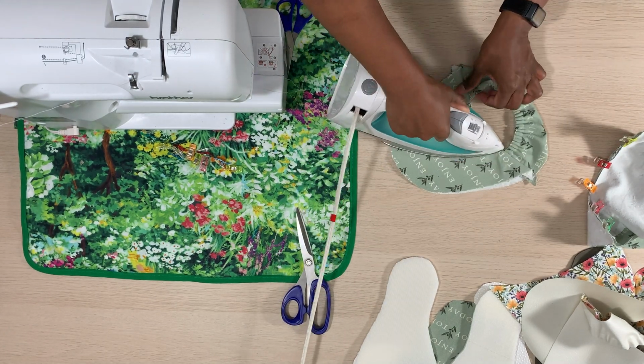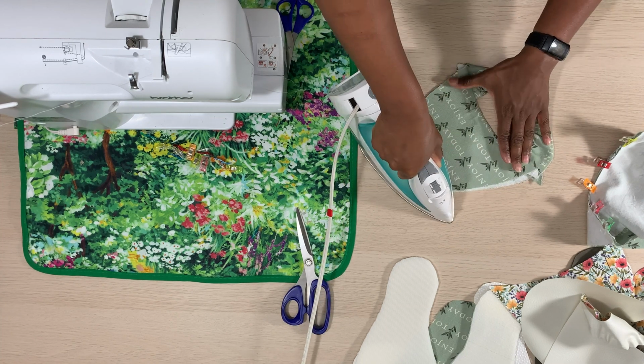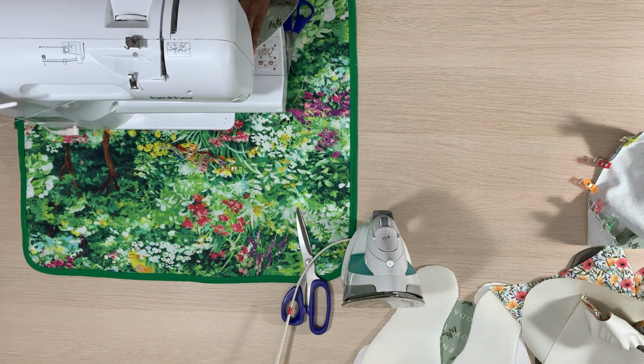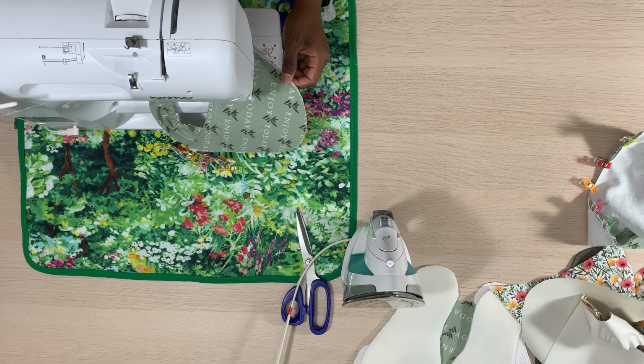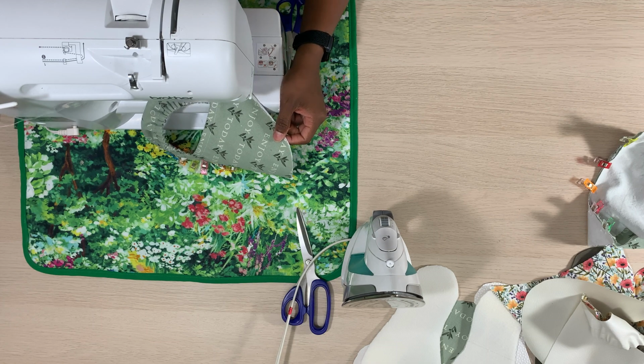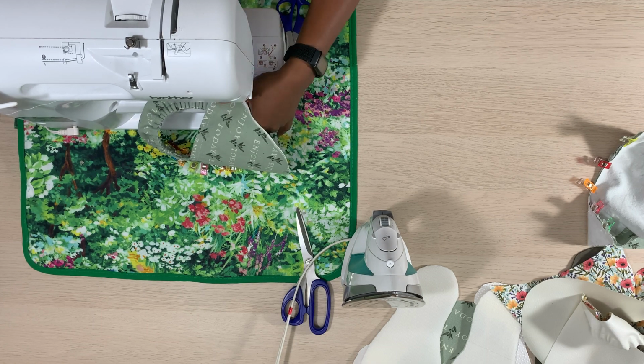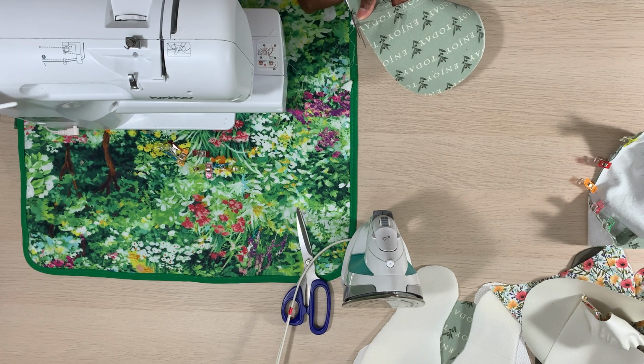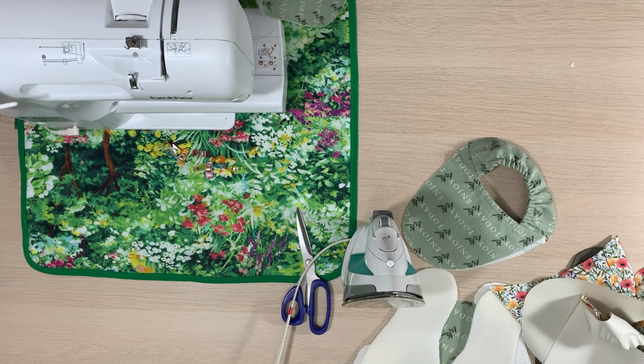And if you guys can see the vision here, trust the process, we have the top part of the shoe completely finished. Of course, we are going to add a top stitch about 1/4 of an inch from the seam that we just created, just to give it a little visual interest and make sure that it stays flat. But we're done. And now we can move forward with each of the other top portions of our shoes. This is kind of exciting once you get to this part, because it all starts to look like an actual shoe.